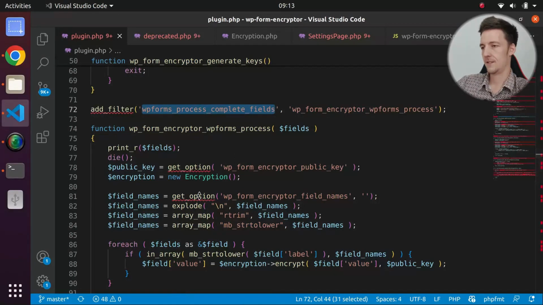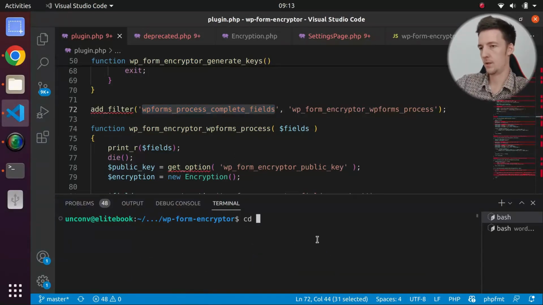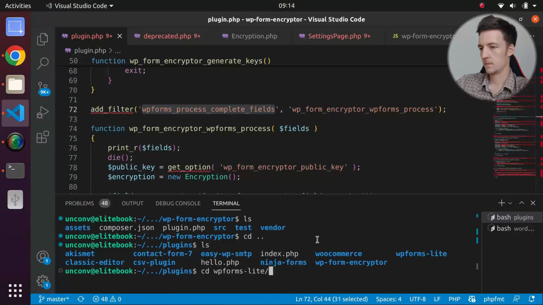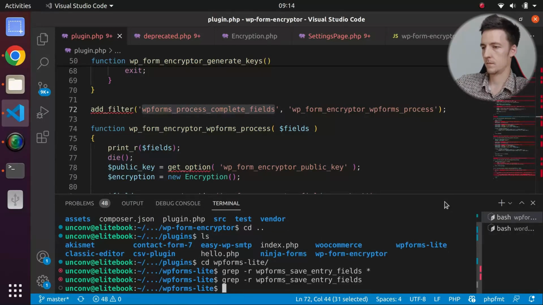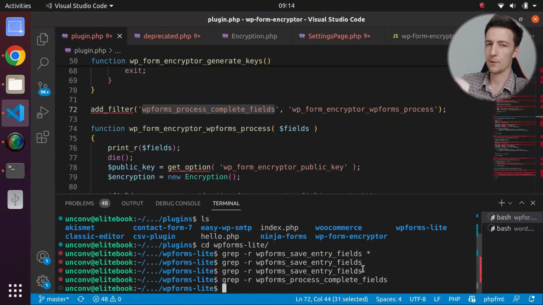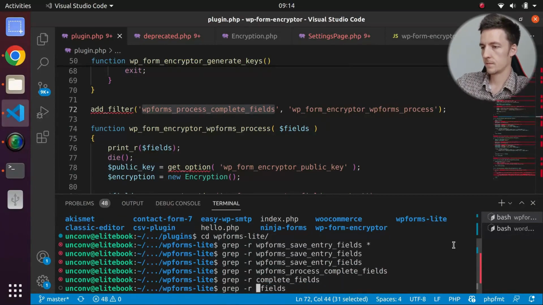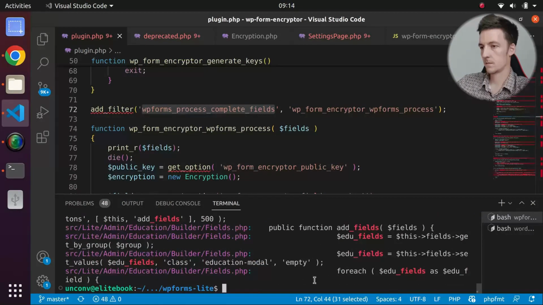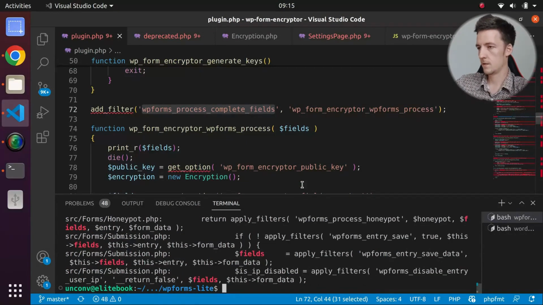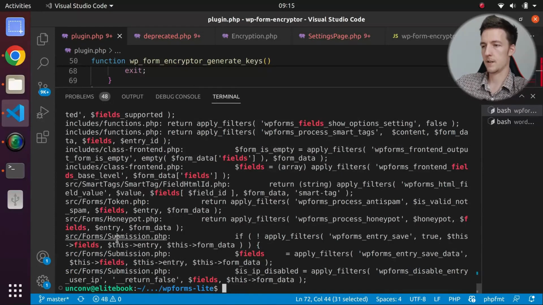No, this is not the right one. Let's grep apply filters and grep fields. Here, submission, entry save.